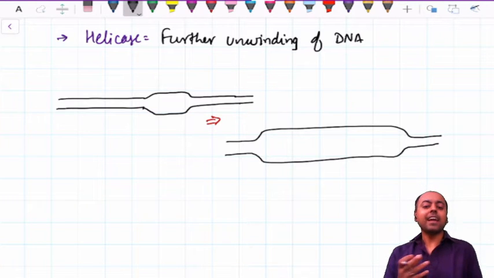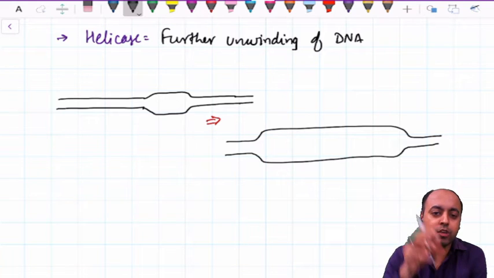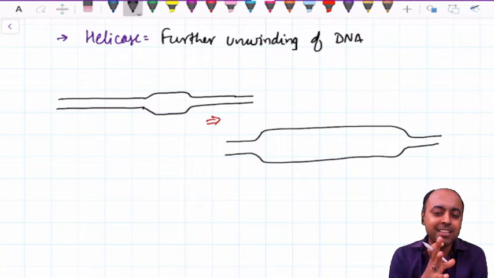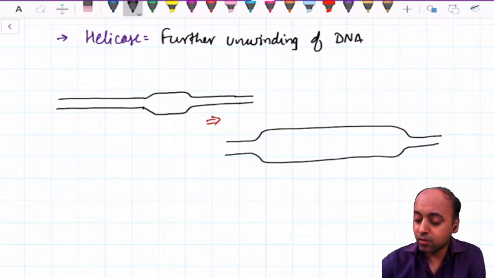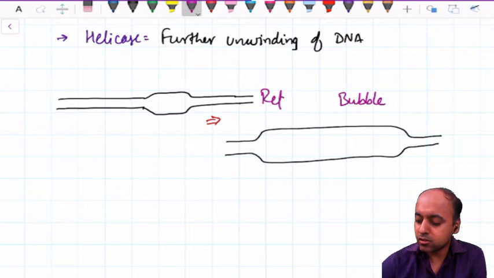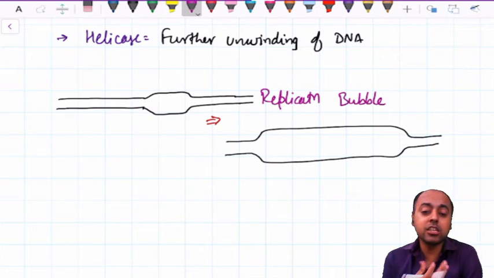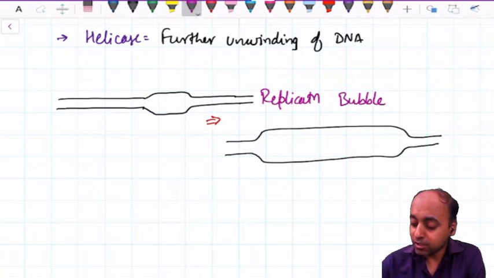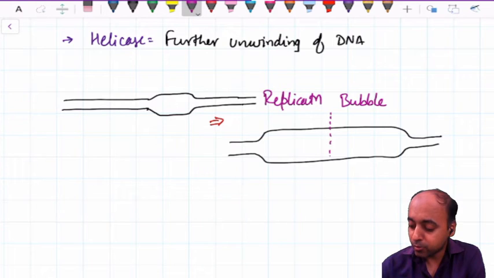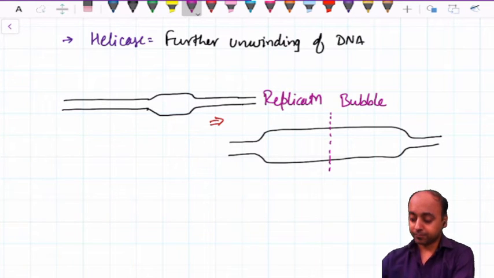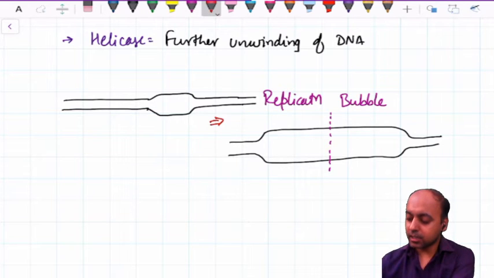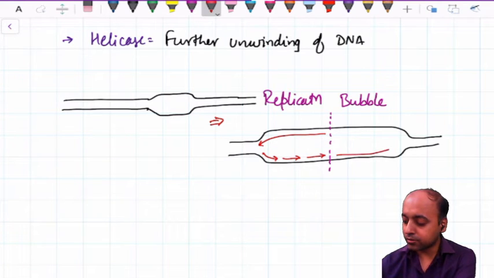All right, so it looks like an expanding bubble. A small bubble where you are putting more air, and the bubble is expanding and expanding. So it gives the appearance of a bubble, and because within this bubble the replication is occurring, it is known as the replication bubble. So further action of helicase and the process of replication gives rise to the replication bubble. So if you examine the replication bubble, let's say this was the midpoint of the ORI, you will find that whatever is occurring in one half, we'll discuss the details, don't worry, exactly the opposite will occur in the other half.